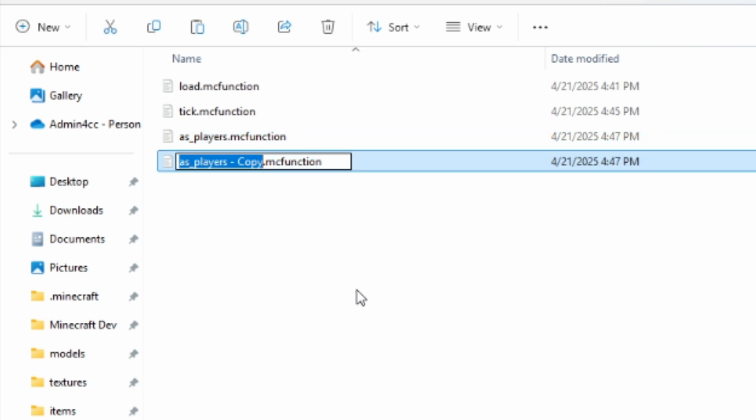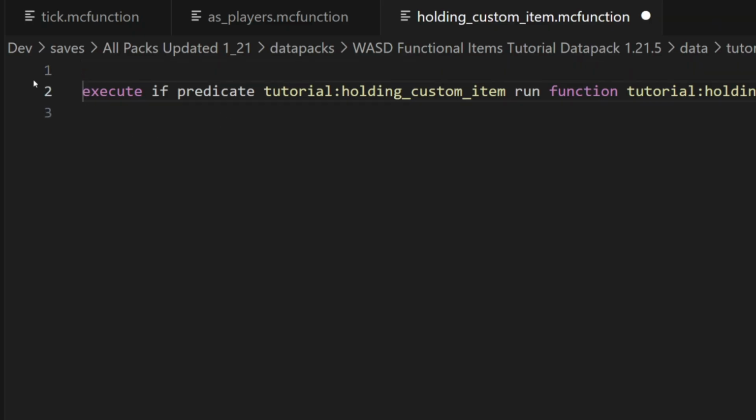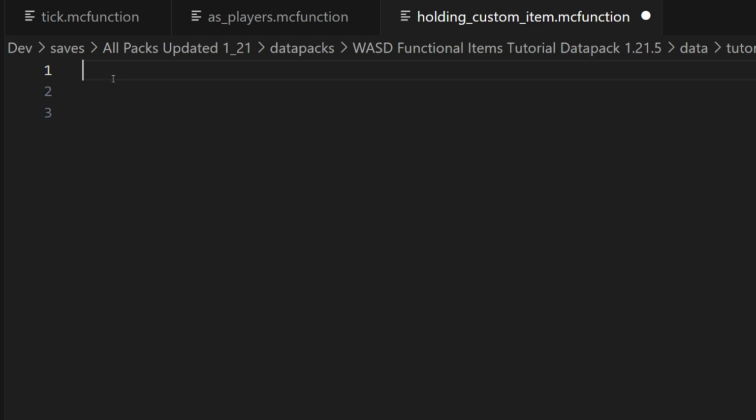So we can just copy any of these. We were calling it holding custom item. Open that up, and now we can do whatever we want. And now, cool, we have a function that will run whenever we are holding a custom item. In this case, I'm going to give an effect.